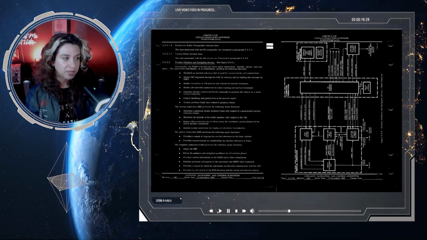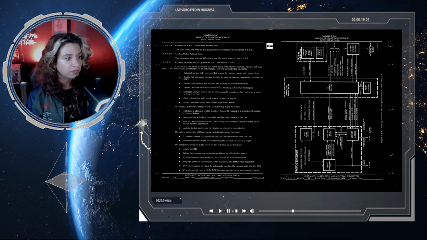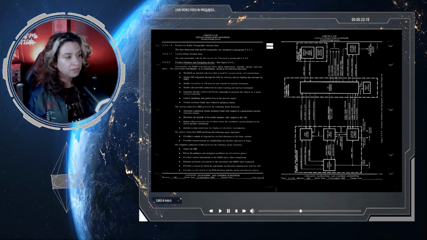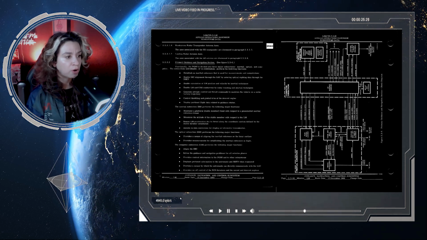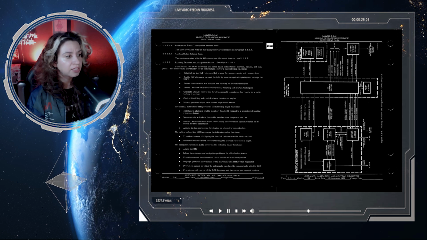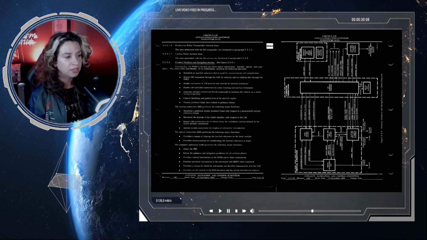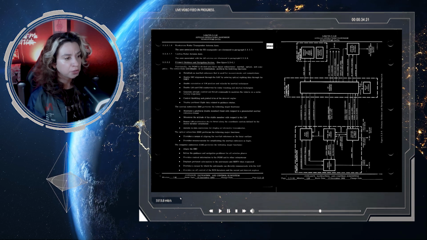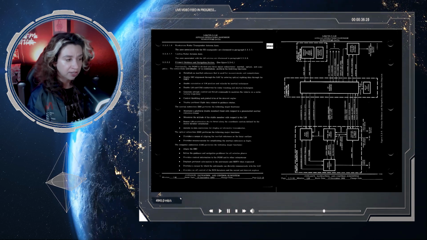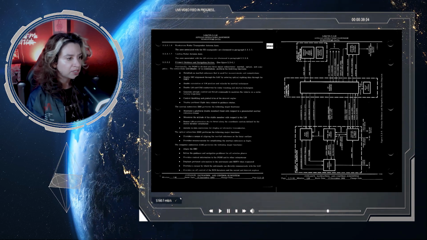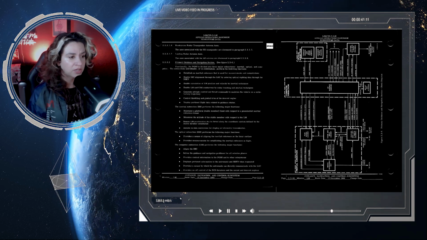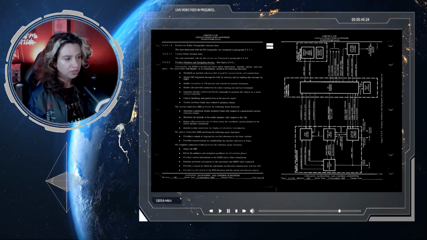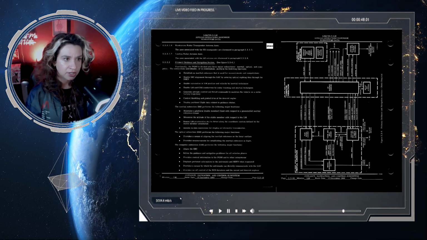And the computer subsection, CSS, performs the following major functions. It aligns the IMU. It solves the guidance and navigation problems for all mission phases. It provides control information to the PGNS and other subsystems. It displays pertinent information to the astronauts and MSFN when requested. It provides a means by which the astronauts can directly communicate with the LGC. And it provides on and off controls to the RCS thrusters and the ascent and descent engines.